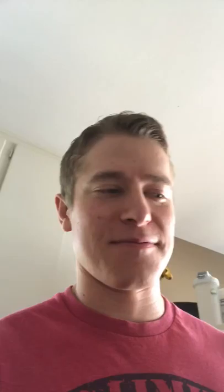We also kind of cheated on the rice today, but it saved a ton of time and the consistency is really good. We just bought the microwavable rice — this is the rice we normally use anyway, but we put it in the microwave. Takes like five minutes, doesn't stick to anything like other methods. And it turned out really well.